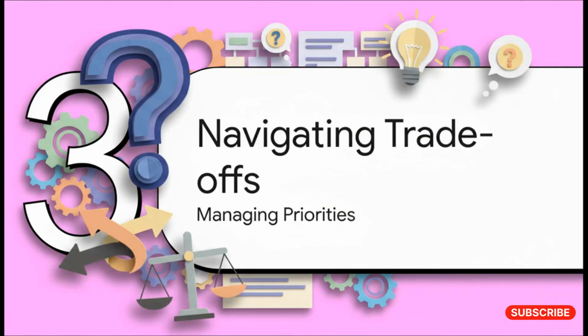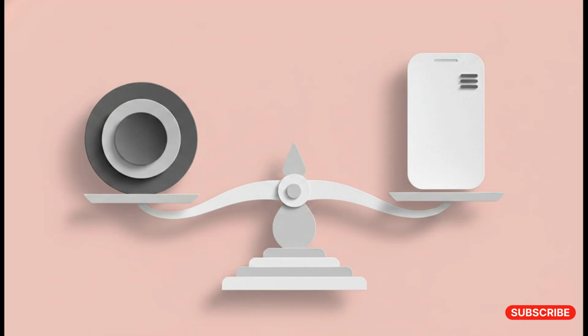Let's jump into section 3, navigating complex design trade-offs. Let's be real. In system design, there's almost never one single perfect solution just waiting to be discovered. Designers are constantly juggling competing priorities. Consider a super classic trade-off, visible on-screen buttons versus space-saving menu options, right? Do you prioritize immediate click-it-now usability by throwing large buttons right on the screen, or do you prioritize a cleaner interface and save screen real estate by tucking those options away in a drop-down menu? There's no universally perfect answer. It totally forces designers to weigh the trade-offs based on what the user needs most in that exact moment.